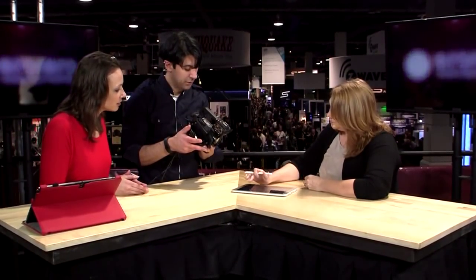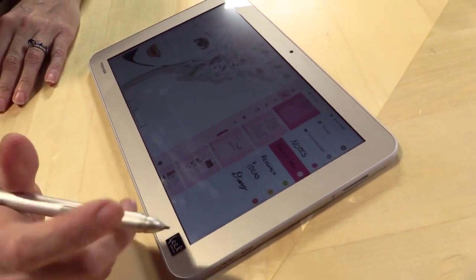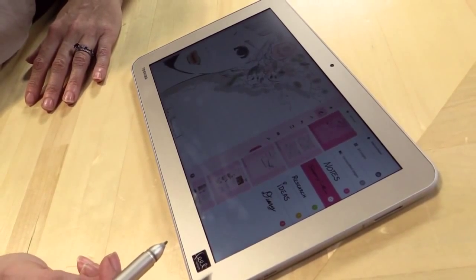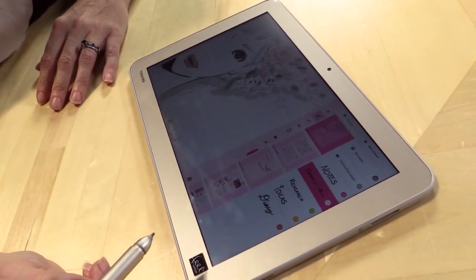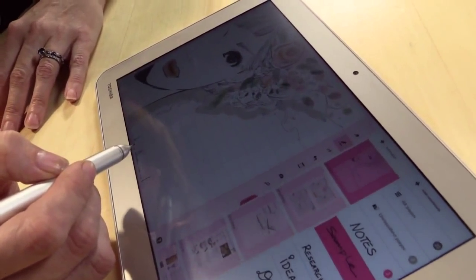Let's see it in action. So it is a Windows tablet — we're running Windows 8.1, full version, lots of great stuff on this tablet. It's already a great spec tablet on its own, but with pen capability it becomes a much better value for you. This is just one example — I am not an artist, this is not my drawing. I would love to claim this as mine, but you can get to this level of precision on this.